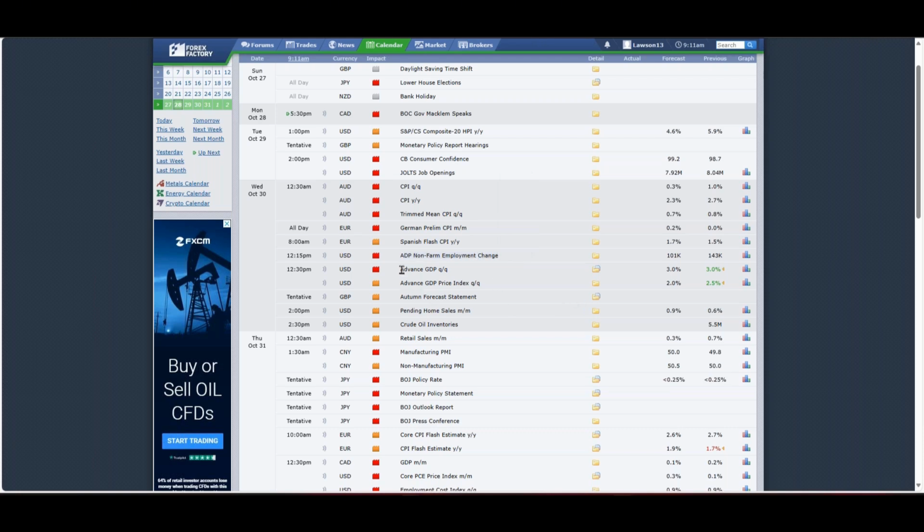We then have the first reading for gross domestic product in the United States in the third quarter. So that's July, August, September. And you might think, gosh, we're only at the end of October. Have they collated all that data? Well, they get 3 data releases. This is the first one. It's called the advanced one. They've only collected 40% of the data. It is a good indicator, but look at that, 3%. Wow, 3%. Contrast that with Europe's growth rates. It's extraordinary. We're not even close, in fact.